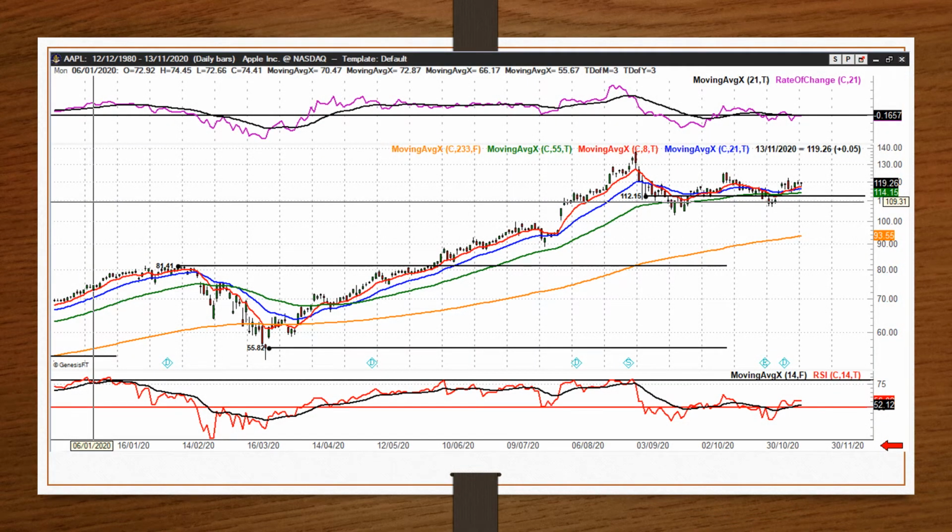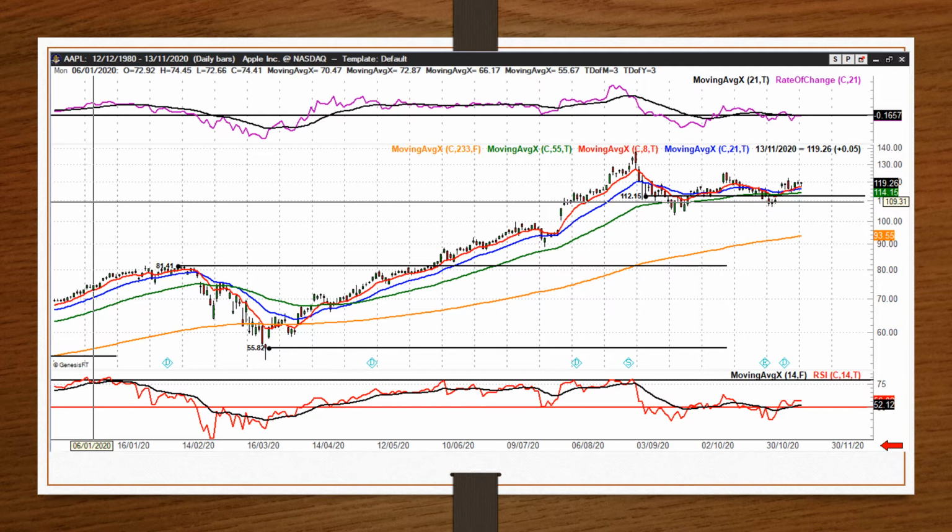Okay, so here we've got our basic setup, and now I'm going to demonstrate to you the basic trading method that I promised to you. So what we've got is the 55, which is the green moving average, the 21 is the blue, and the 8 is the red. And what we do first of all, let's just deal with this orange moving average here. It is actually 233, which again is a Fibonacci number.